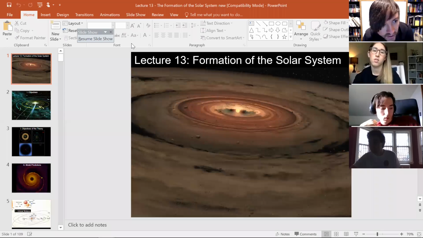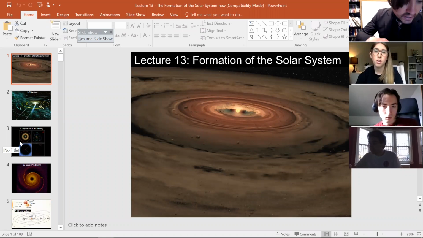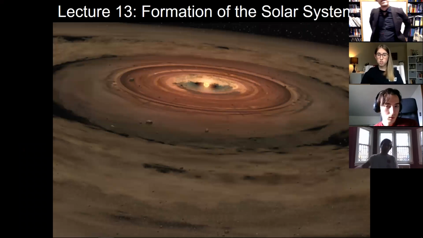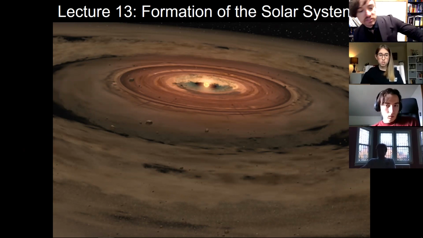Our leading theory of how the solar system formed is known as the nebular hypothesis or the nebular theory. It used to be the nebular hypothesis, but it has withstood so much scrutiny in terms of observations and experiment that we've now elevated it to the glorified status of a theory. And this picture tries to sum up that theory. The nebular theory is the theory of how our solar system formed.